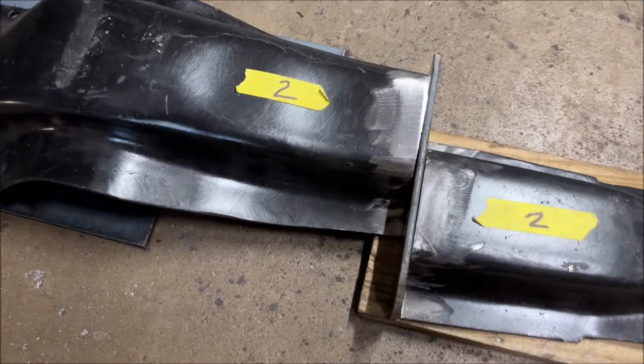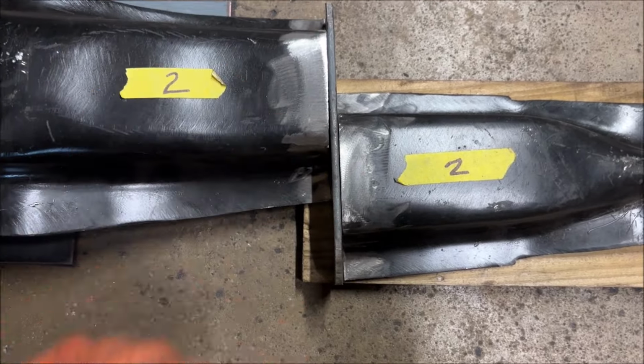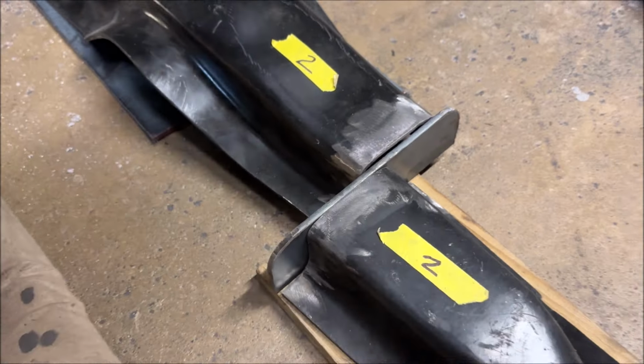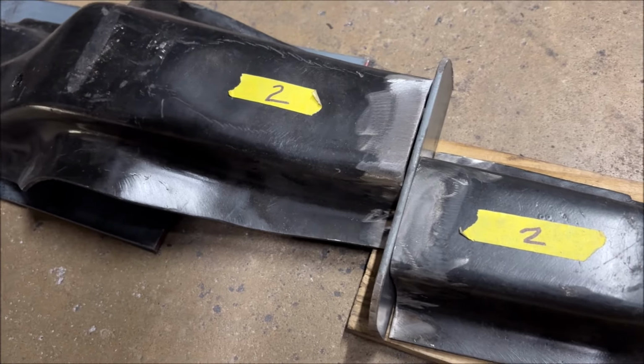Here's what I'm going to do. I mocked it up under the car. I've got it offset, you can see here, by 2 inches. And I've got the 3/16 bar steel to weld it together. So I'm going to weld this bar to this half and then weld this whole thing to this half.